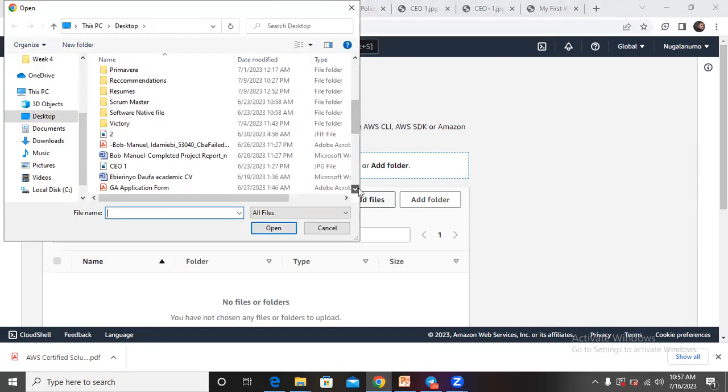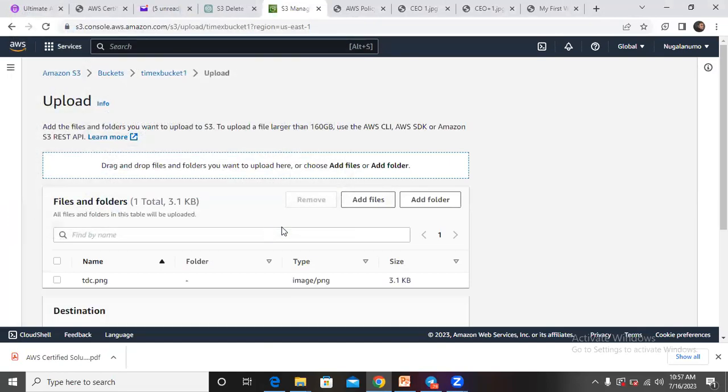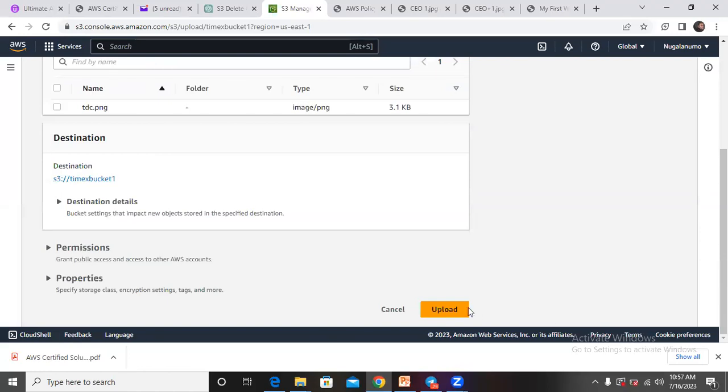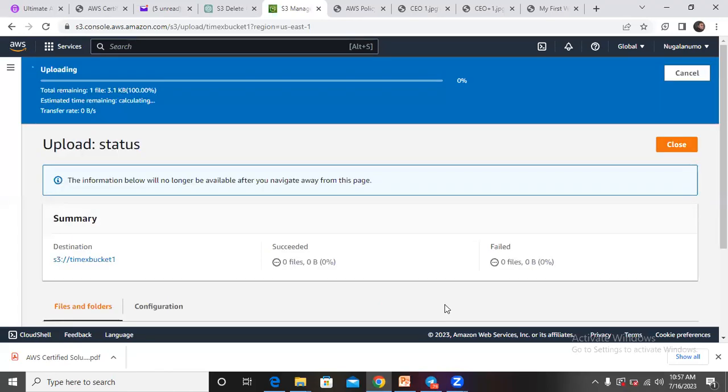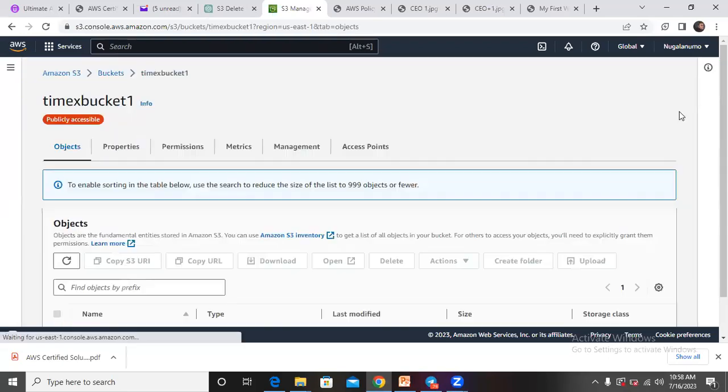Okay, go down to pick the header of this file, clicking it in. Okay, you click it in. You've added the file, so you upload it now. You upload. Then close.